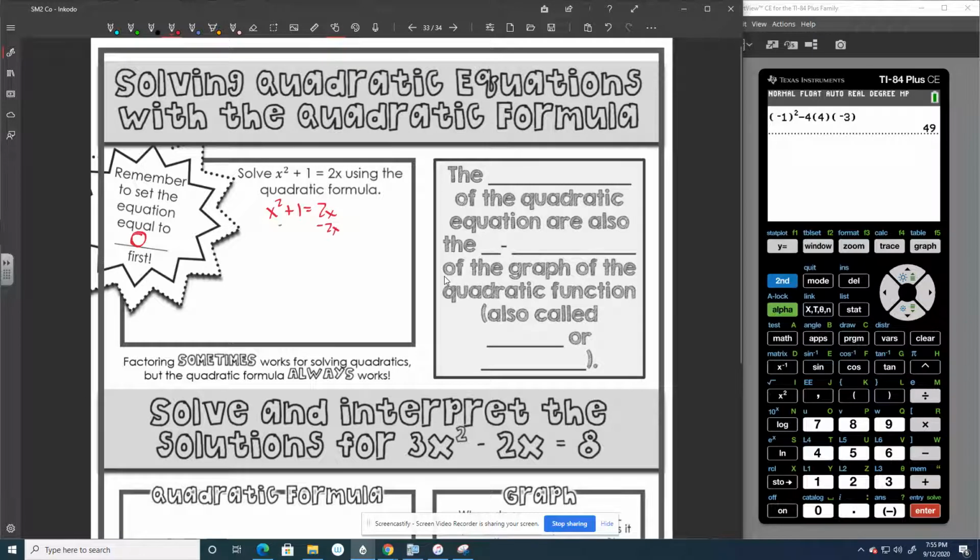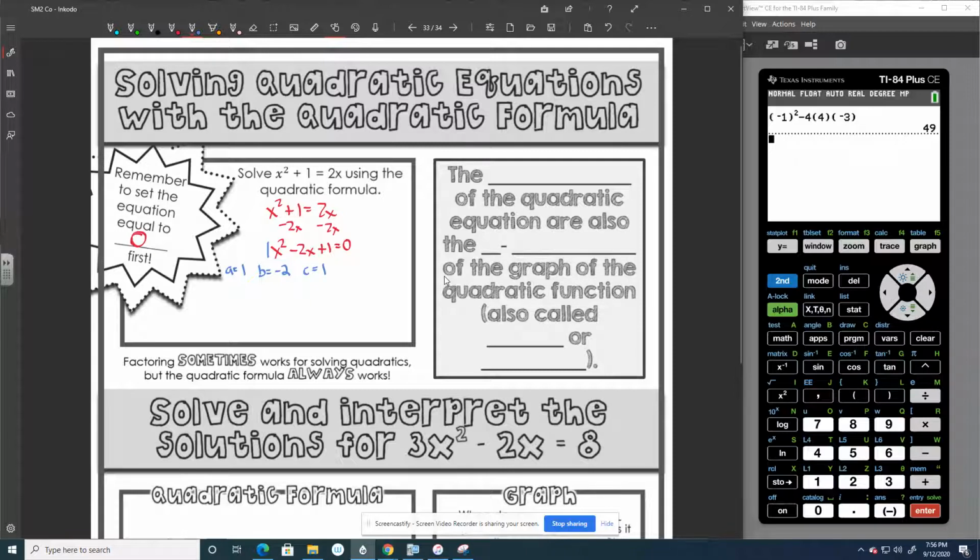So I need a minus 2x from both sides. And when I do that, I get x squared. I'm going to put my minus 2x in the middle so that it's written in standard form. And now I'm equal to 0. So if I'm following my steps, a is equal to 1. It's whatever's in front of the x squared. And since there's nothing there, it's like there's a 1. B is equal to -2. And C is equal to +1.